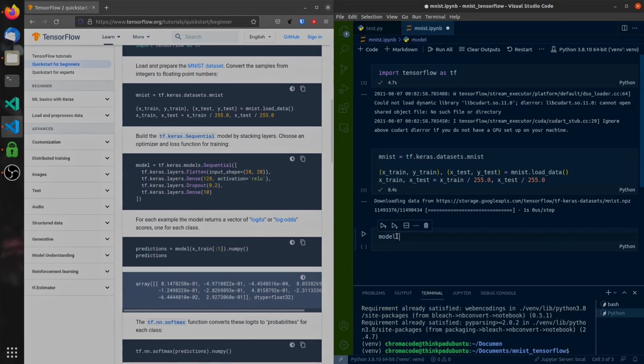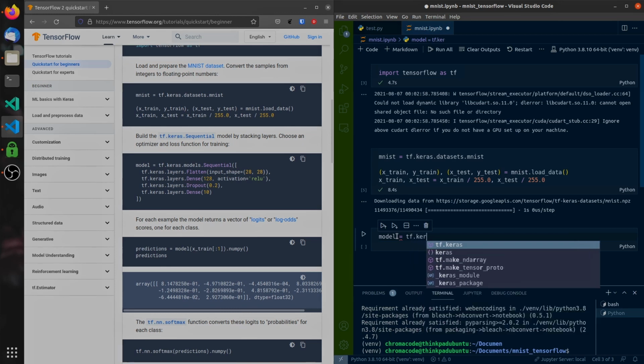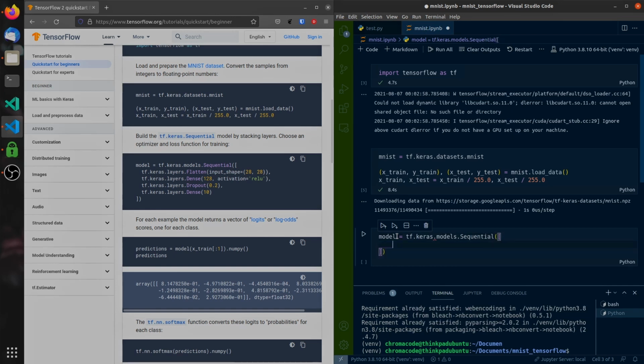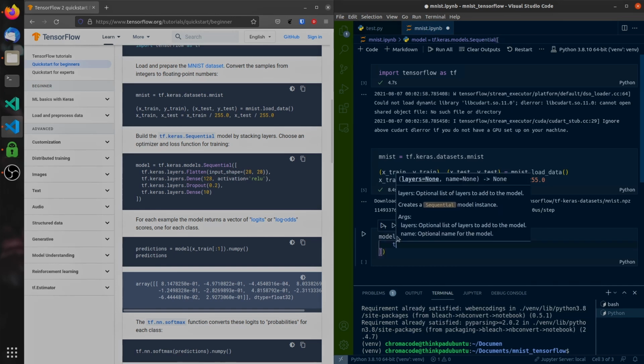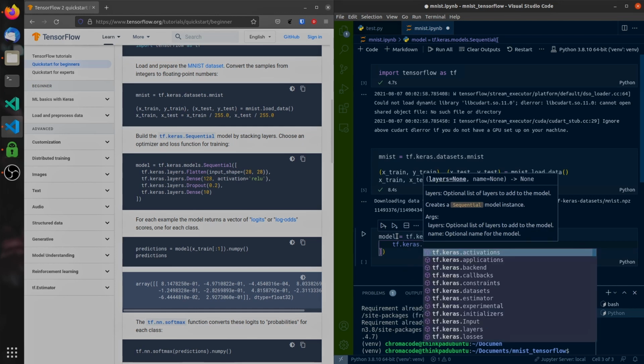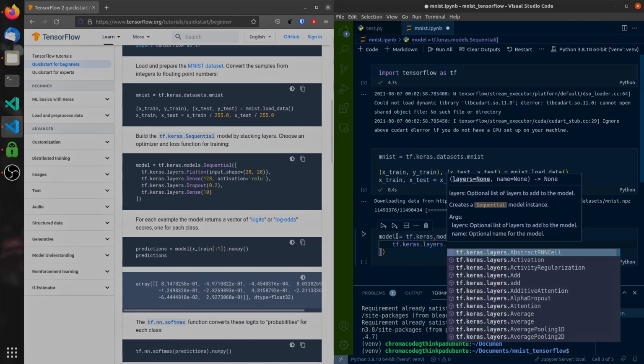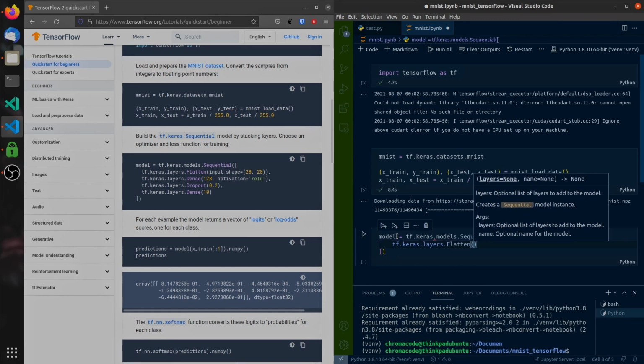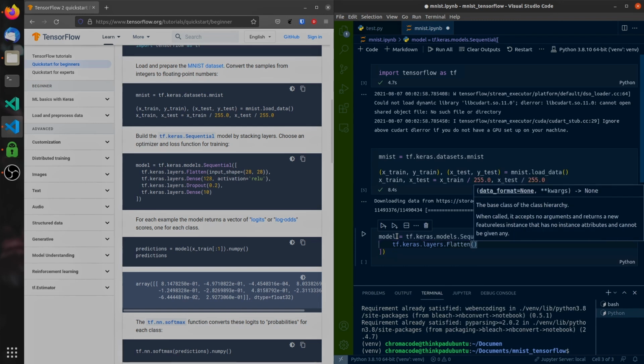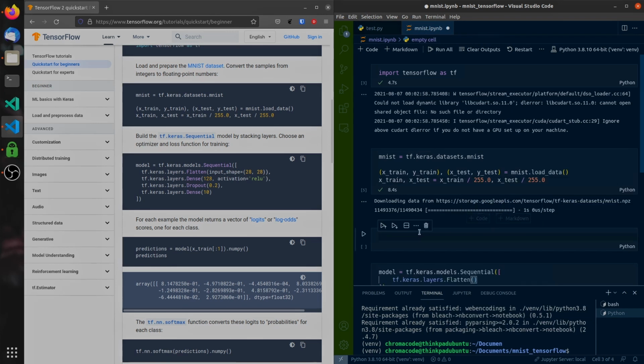Okay, so the model will be tensorflow.keras.models.Sequential, and the first thing will be a flatten layer. So the image, let's see if I can show you one of the images. Let's look at x_train.shape.